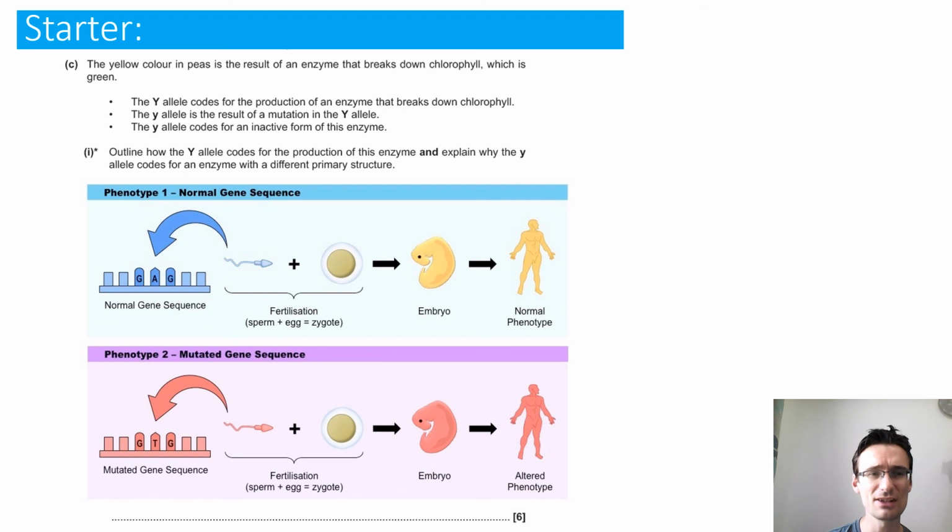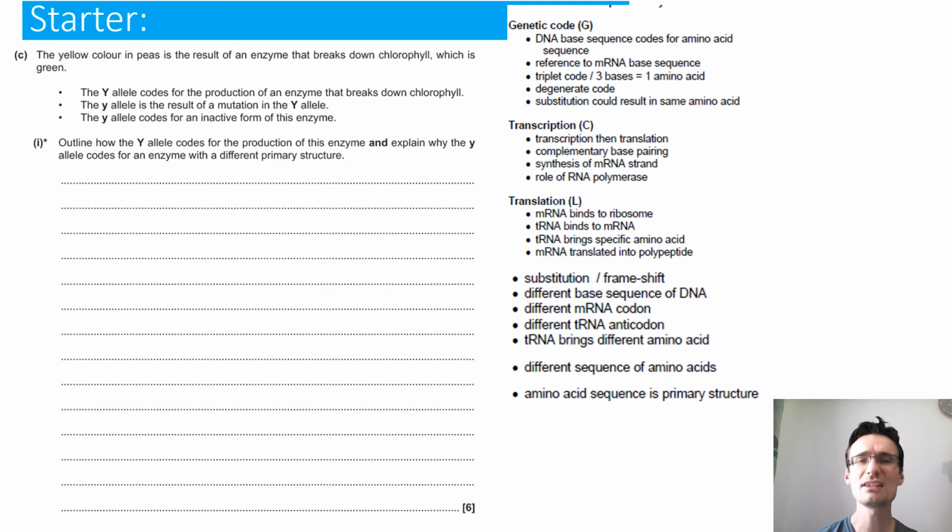So there are 2 parts to this question before we look at the mark scheme, and I want you to pause it. If you haven't, please pause it and have a go, because it's a really good question. It says, how does it code for the production of the enzyme? The enzyme is a protein, because all enzymes are globular proteins. So you're basically saying, how do we make the protein from the allele, from the DNA? And the next one is, why does it come up with a different primary structure? So there are 2 parts to this. This was the 6-mark question. Let's have a look at it then. This could be a lot bigger question. It's a really nice question if you understand it. If you don't understand it, you're going to be struggling.